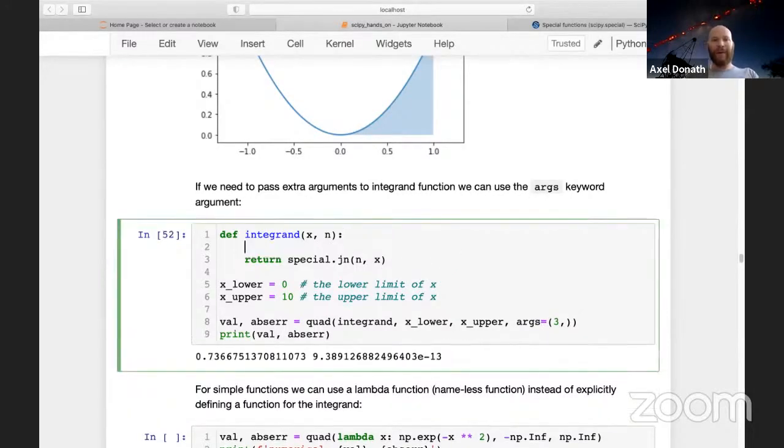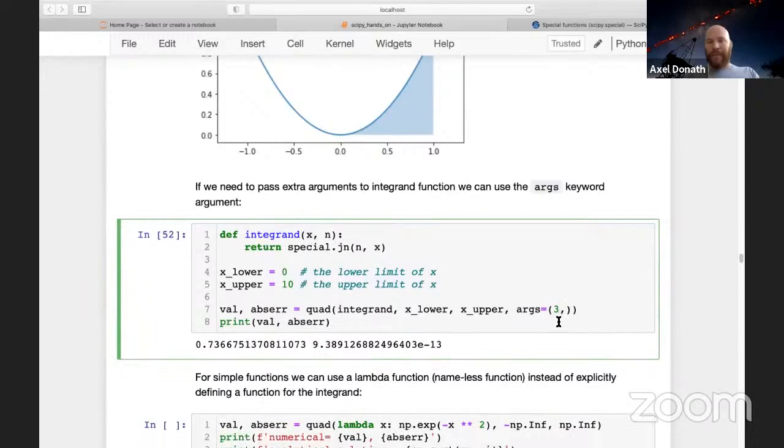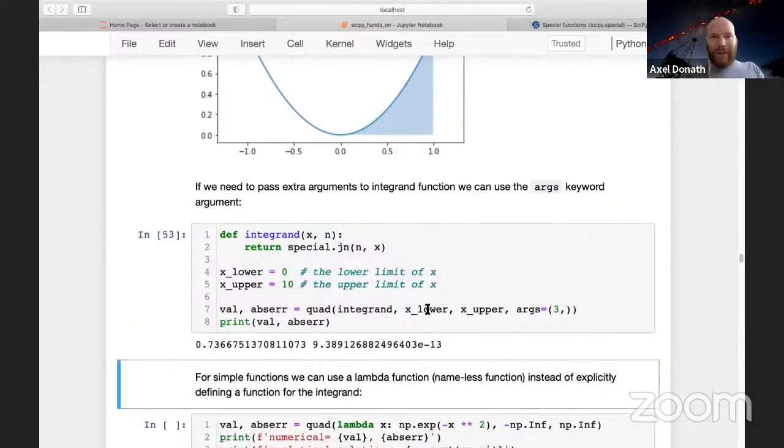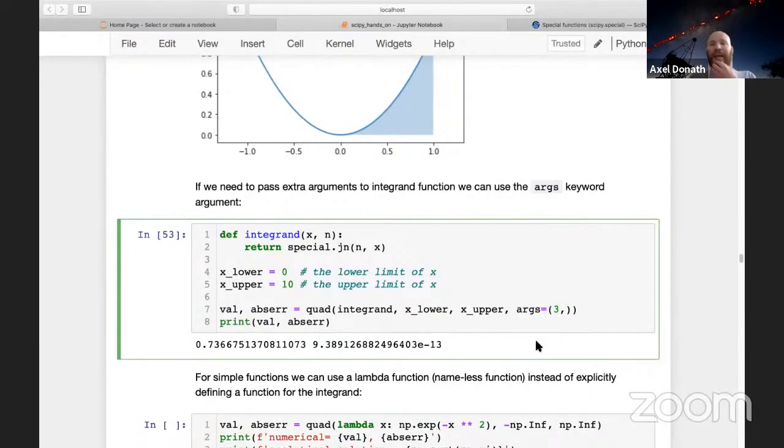So just to verify, so you could just say like, oops. Yeah, okay, so we've done this, returned the result already. So the arguments here are just the ones defined after the x here that are additional. So if this would take another argument, like, I don't know, I think for the Bessel function here, there's no other argument, but just to verify, for example, here we could pass on 5, and then the 5 would be defined by the k, and the 3 would define the value of the n here. Might be useful just to keep in mind.